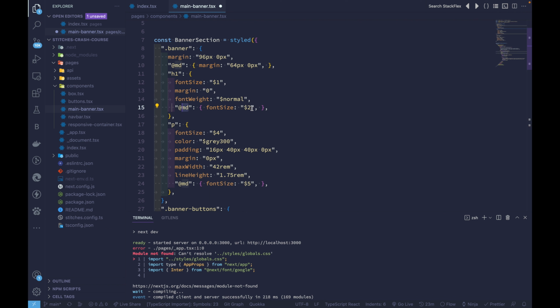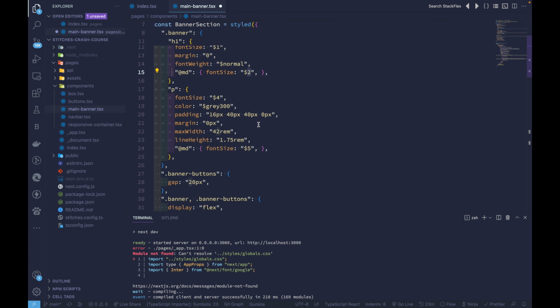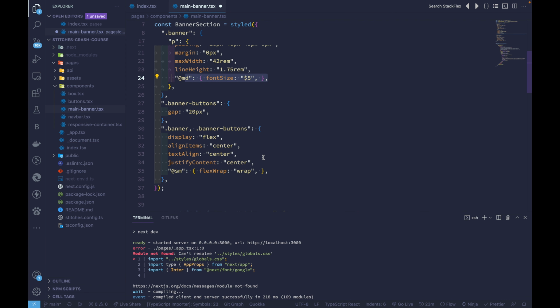Medium devices font size of a little bit lesser, which is 2, and also a p tag with the font size accessed from the stitches config, and also colors, some padding, margin, max width of 42 rems, and a line height of 1.75 rem. And in medium devices we have these fonts, and banner buttons gets a gap of 20 pixels.